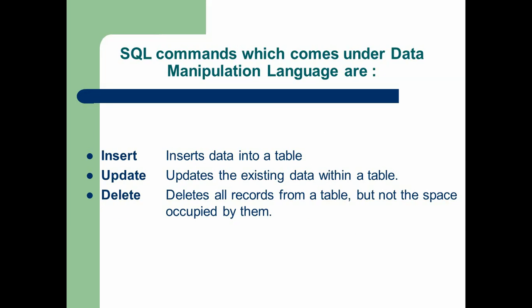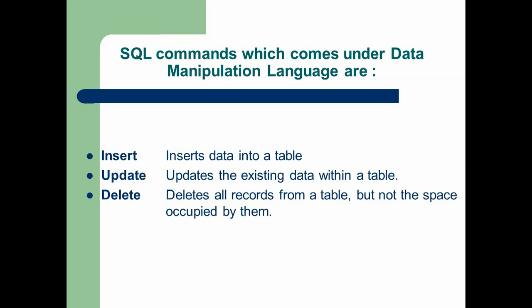Of course, we know update is used to update the existing data. Delete is used to delete all records from a table, but not the space occupied by them. So here you can see the delete command is used to remove all the records in the table, but not the space occupied by them.